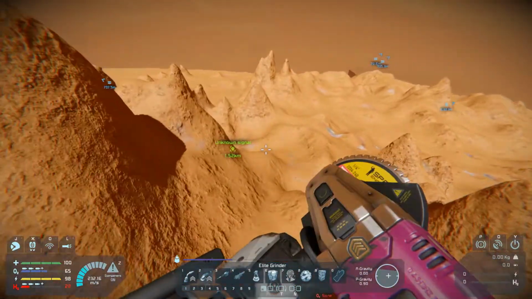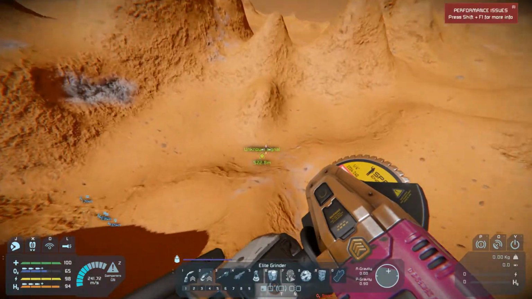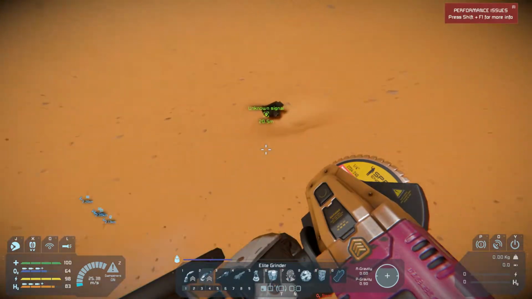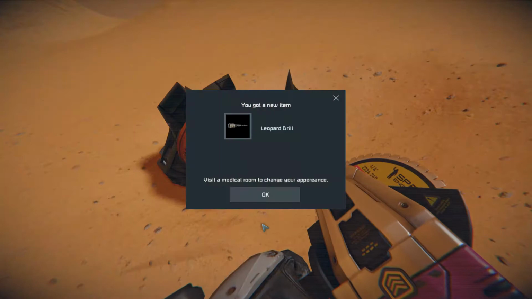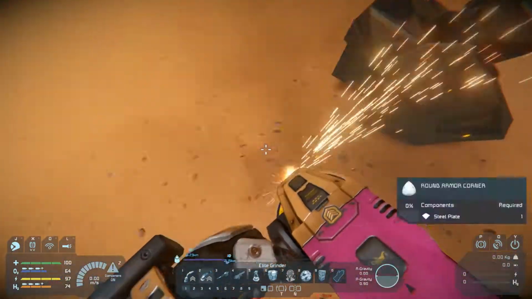I really want to complete my newspaper skin. That's what I want to have finished. Ooh, don't kill me. Ooh, barely survived. What did I get? I get the same stuff. I haven't gotten anything new, like, forever.